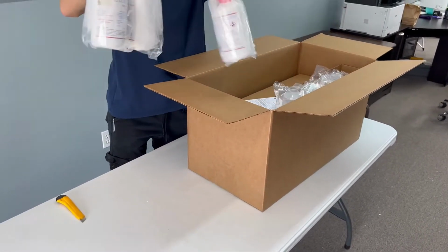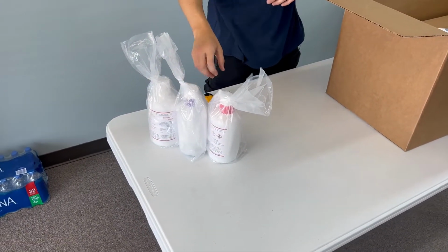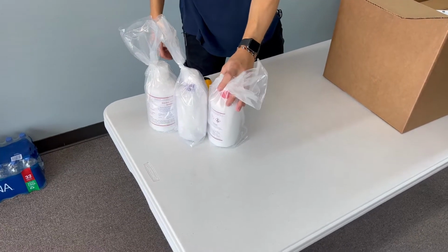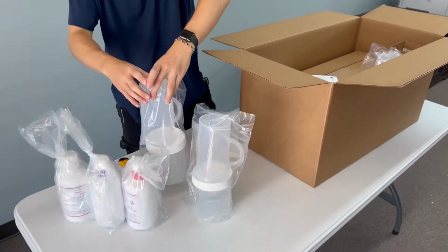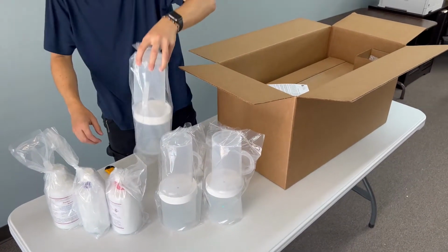In this box we're going to have our solutions. Depending on what option you get, you're going to have either tri-val or a surface activator or something along those lines. And then we have our rinse beakers and the beakers to hold our solutions in.